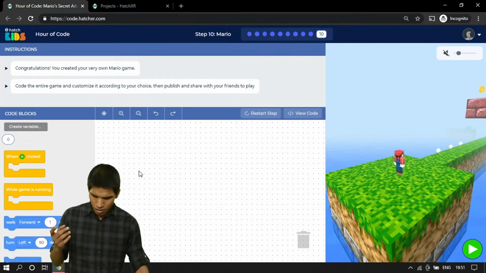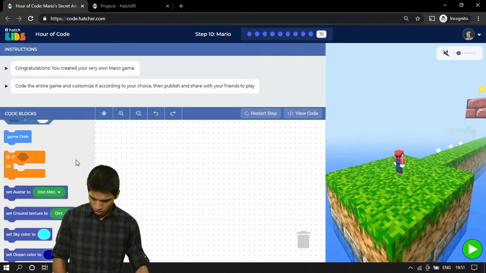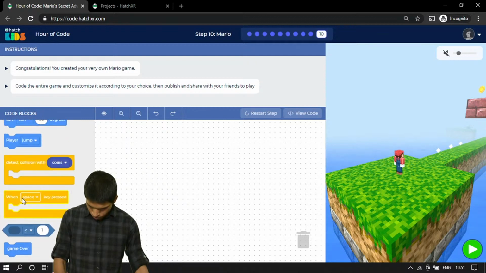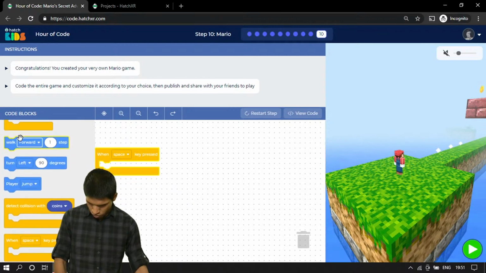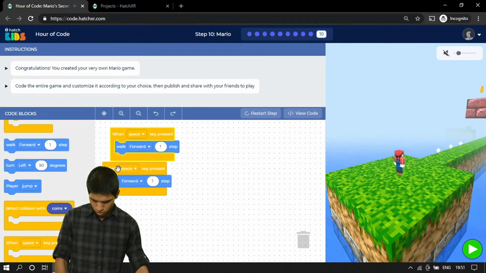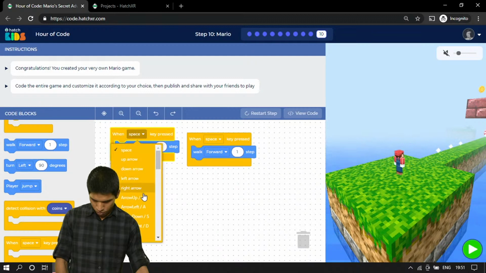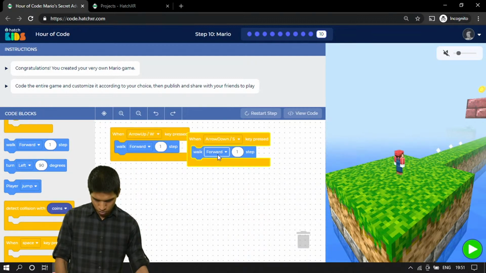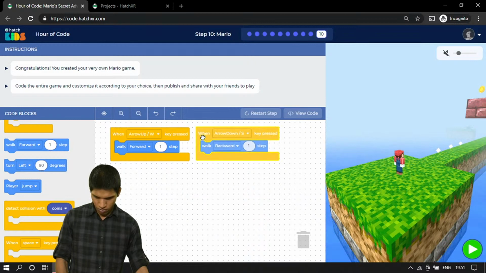So let me just... I'm not going to code the entire game. I'll just code the movement controls. When up arrow key, forward; when down arrow key, backwards.